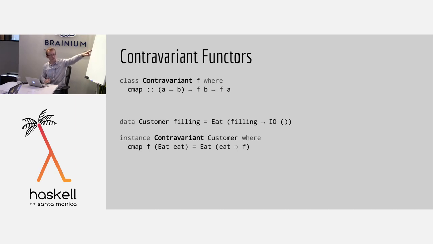So here's an example, like for the customer. If I have an eat function that takes, let's see, it's an f of b, so that's going to be a b to an IO. Wait, the filling is A or B? Okay, so you have to do a bit of substitution in your head here. Here f is going to be your A to B. And it doesn't help that this is also called f, but this f is going to be customer, right? So now we have a customer of b, a customer who will eat b's, and we have a function from A to B, and I want a customer that will eat a's. So I just take all my a's and apply f to them to get a bunch of b's, and then feed them to my customer.